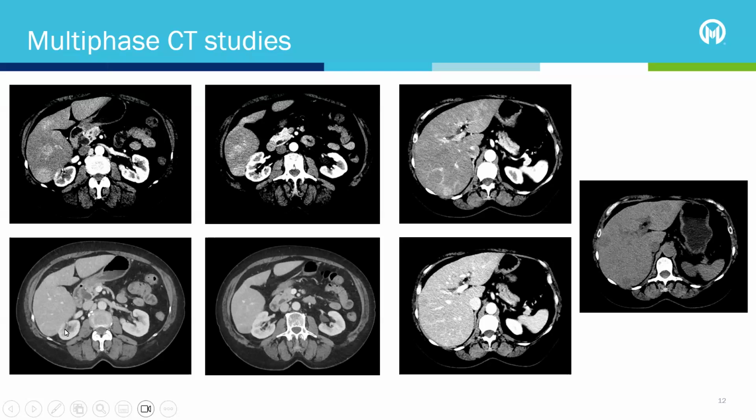And if we go to a portal venous phase, you can see, wow, I kind of get an idea about the biggest lesion, but these other ones, I don't even see them. And same thing at this level. So multiple lesions, portal venous phase, you can see other ones, you may not even notice them.